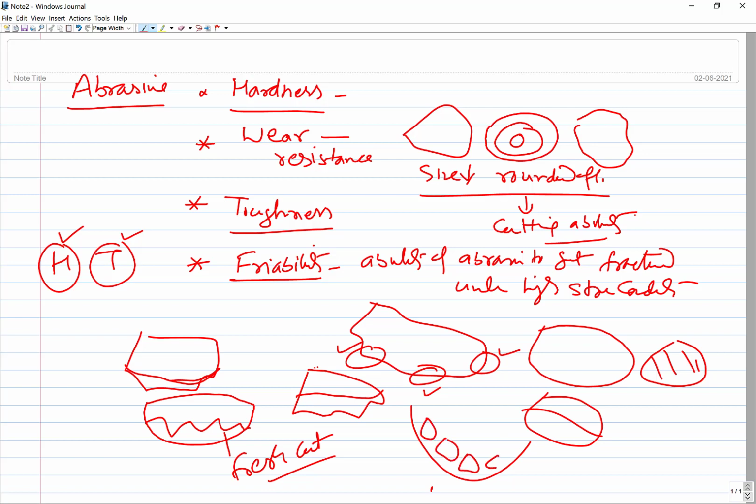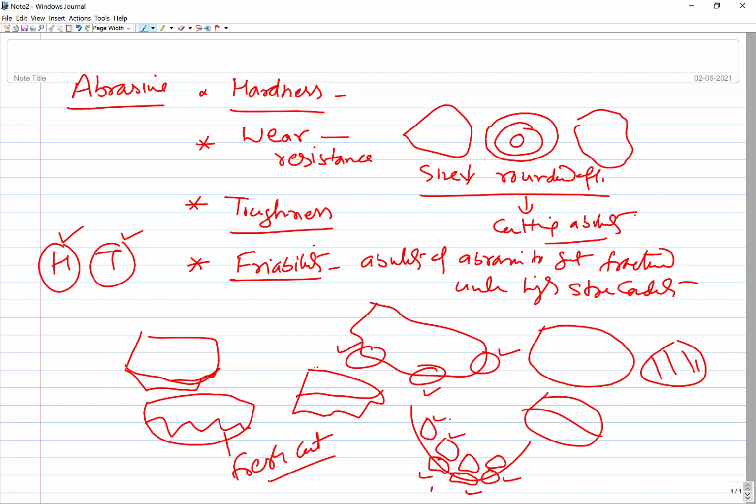Say these are under the surface and these are present at the surface. So when their cutting ability is lost, if they are not getting fractured under the high stress, these may get removed. So the inner abrasives which are there in the subsurface zone of the wheel surface get exposed and they allow the cutting, they allow the grinding. So the fresh cutting edges are exposed.